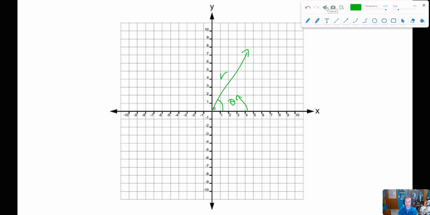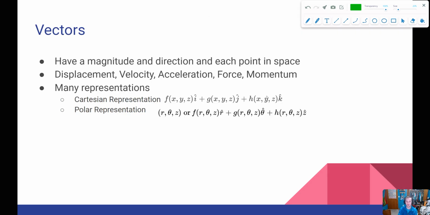The important thing to keep in mind is that sometimes it is easier to use one form over another. Based on the context of the problem and what you're solving for, it might be easier to find your vector in polar or Cartesian coordinates. The other thing is that sometimes people write vectors as a comma b, and this looks like a point even though it's a vector. Depending on what textbook or professor or teacher you have, they might write vectors in slightly different ways. So do consult the chapter in your textbook on how they write vectors.